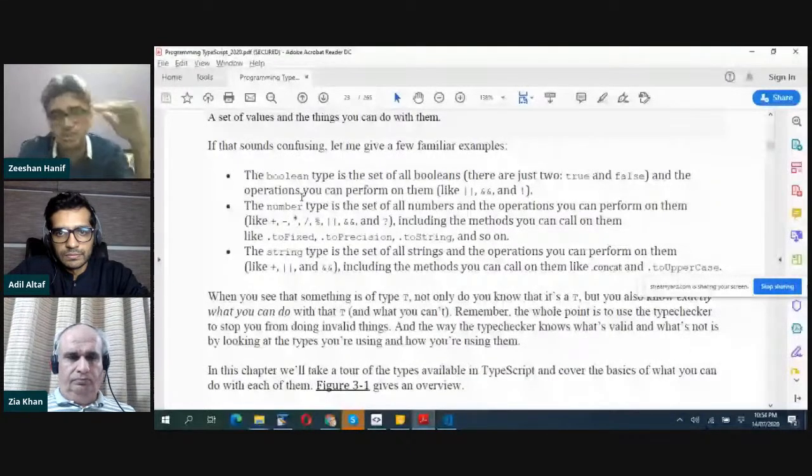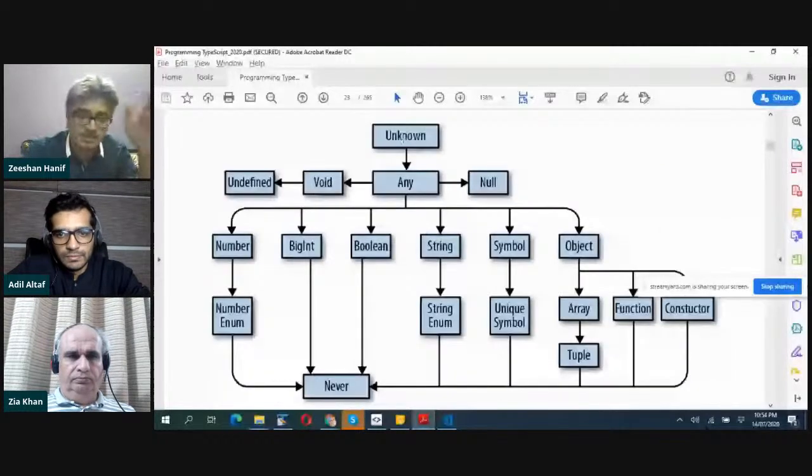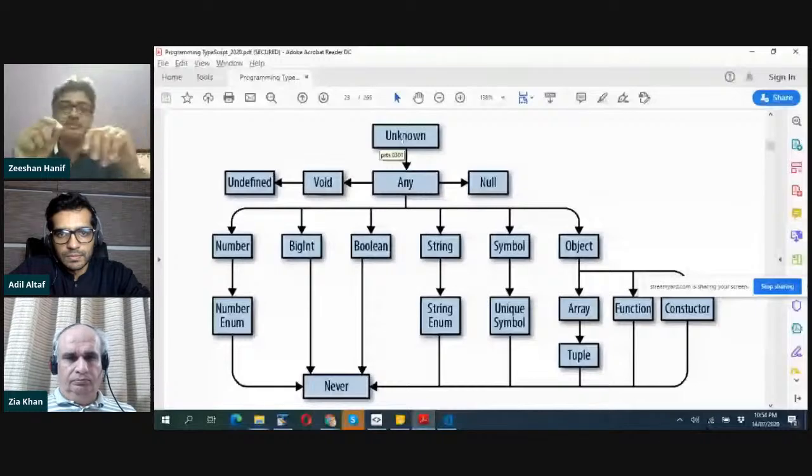The type available at the top level is unknown. There are very rare cases when you need to specify your type as unknown. That means you don't know the type of your variable, and you cannot use that variable without condition checking. We'll see if we reach that point today.